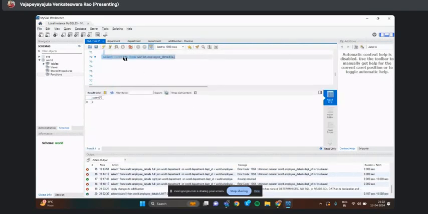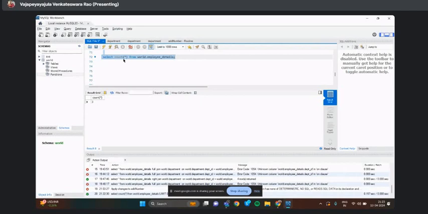Why? Because it is taking some input and count is the method name. So we call them system defined functions. There are some system defined functions which will perform certain operations. These are the built-in functions that are available in SQL and we can use them. You need not rewrite code to check the record count and all.